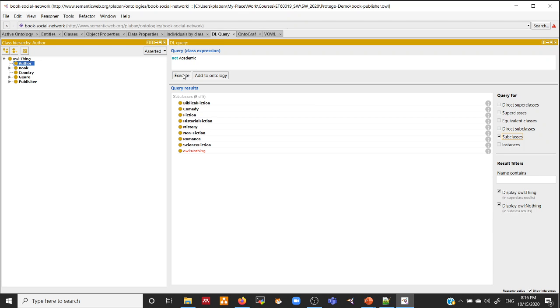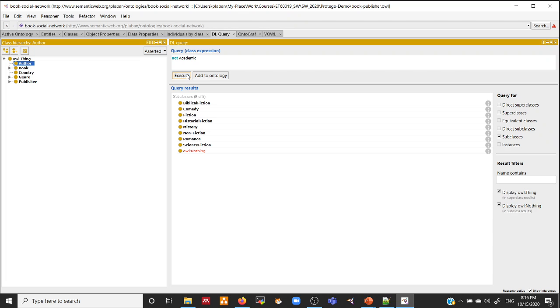Now if you execute this, you see biblical fiction is a subclass of the complement of academic. Comedy is a subclass of the complement of academic. Fiction is a subclass of the complement of academic, and non-fiction is a subclass of the complement of academic. So this is how you can see that if we take the complement of a class, the other classes which are complementary to this come into it, right?